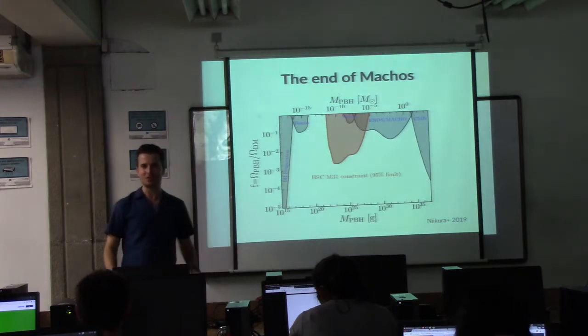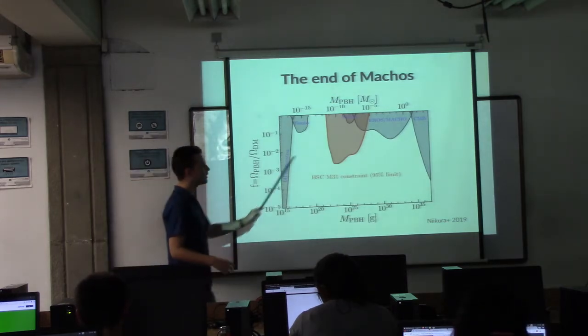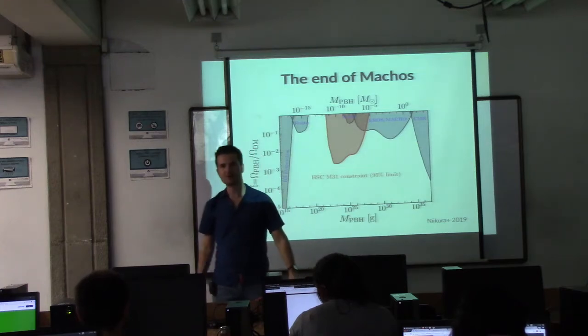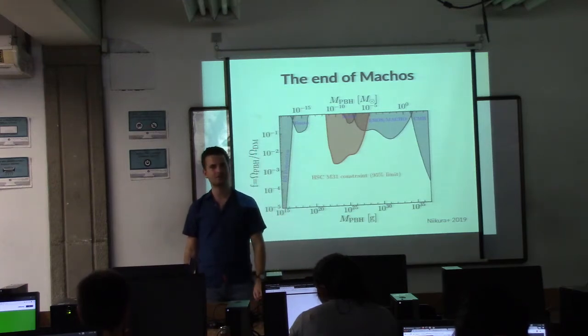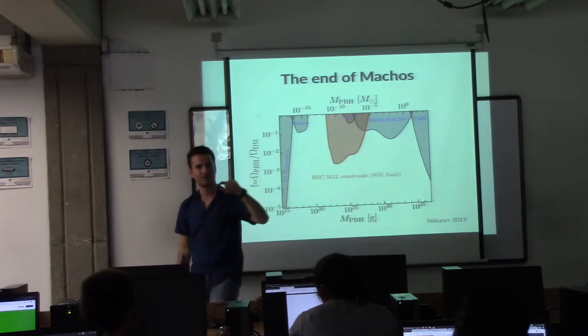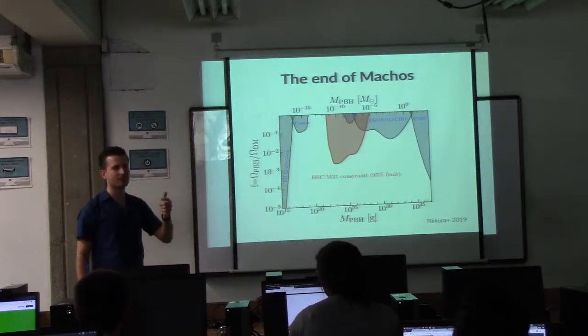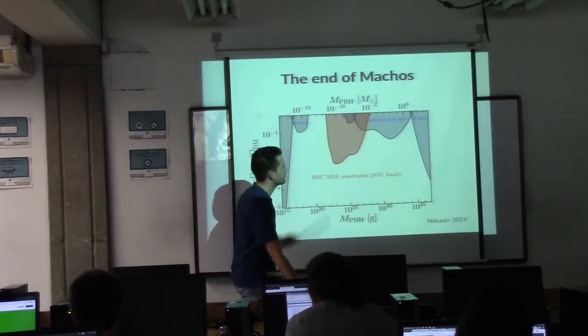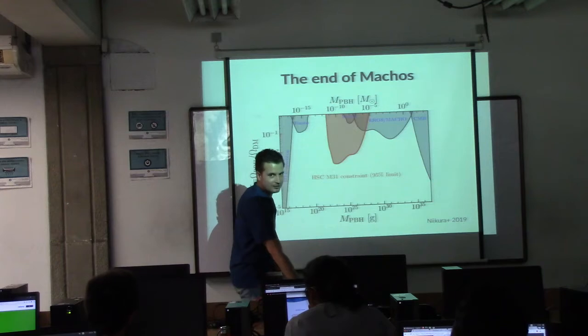So that's the end of metros, most likely. Exoplanet hunting is still going to be cool. Maybe looking for primordial black holes. I'm not sure if you saw the news from yesterday that they found a 20 solar mass black hole, which is larger than what we would expect from any of the models. So this might still be valuable, but explaining dark matter, not really.